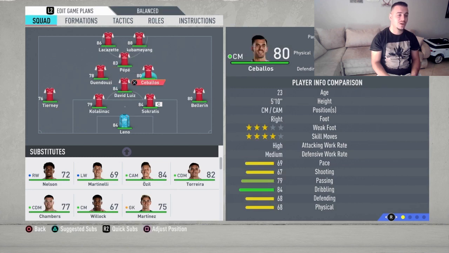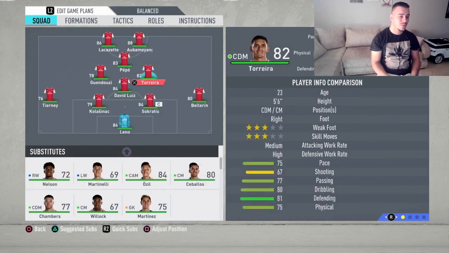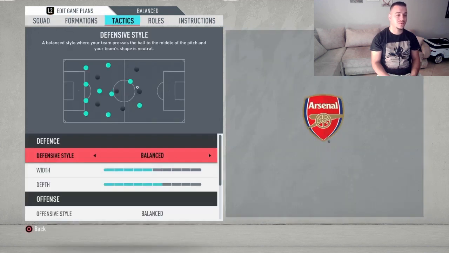Guendouzi is gonna be our left CM, Pepe is gonna be our CAM, and we're gonna play the pitbull Torreira in our right CM, just a box to box midfielder, and the strikers, as we said, Lacazette and Aubameyang, with Pepe as our CAM. They're just gonna be a nightmare for your opponent's team. They're gonna do a lot of damage there.